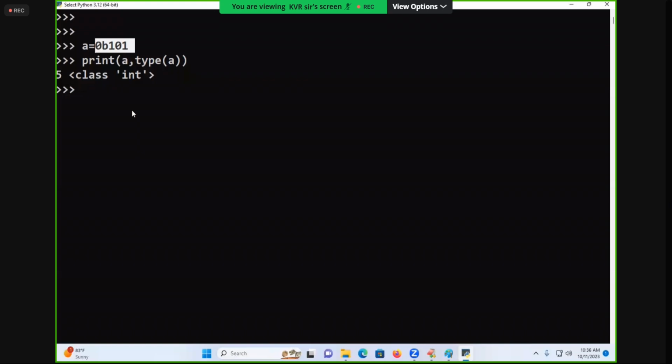Are you getting it? So you are converting binary into decimal. Now, decimal to binary I want to convert. For that, there is a function called bin. Bin of 5. What is the answer? 0b101.